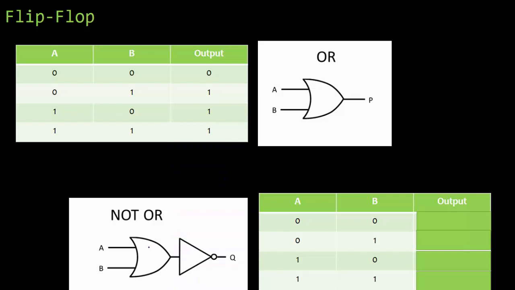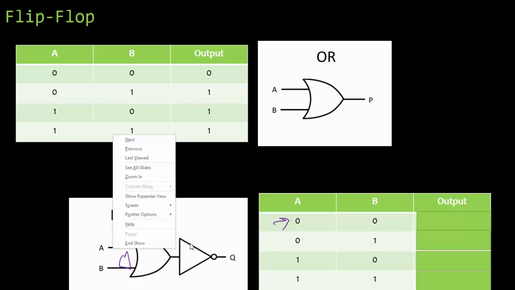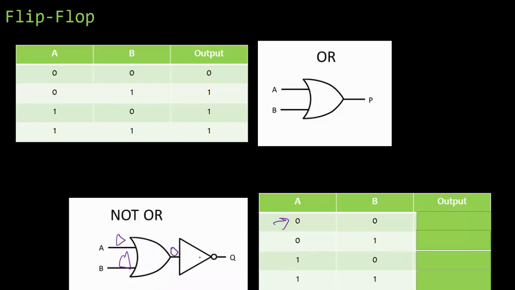Now, we're going to be using a NOR gate, which is an OR gate followed by a NOT gate, an inverter. So let's say we have 0 and 0. So 0 and 0 going through an OR gate give me 0. We get 0 here, but then we hit that inverter. What's the inversion of 0? And that is 1. So that's how we get these. And all we're doing really is inverting this output right here. These ones have become zeros. If I have 1 and 1, so just quickly explaining and reviewing here. If I have A is 1, B is 1, going through an OR gate, that gives me 1.